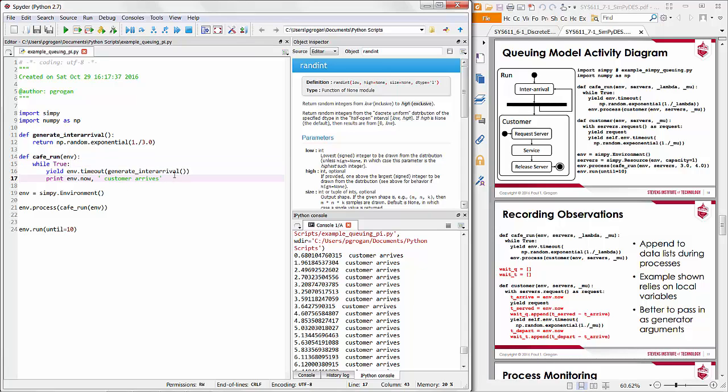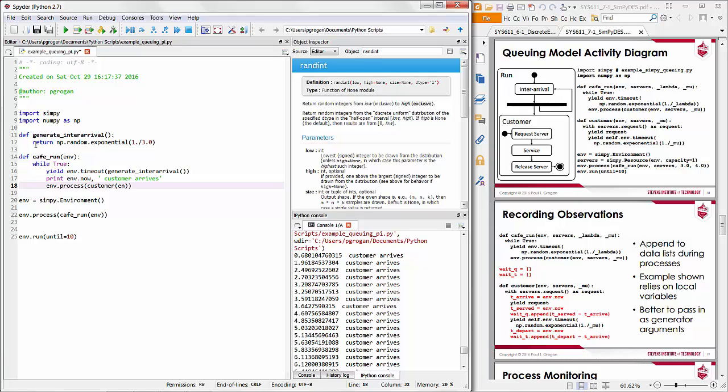Right. So the next thing that we can do, within our master cafe run process, is once a customer arrives, we can launch a new process to handle that customer event. So I'm going to here, still within the while loop, launch in the SimPy environment a new process.